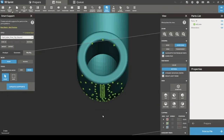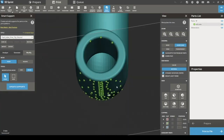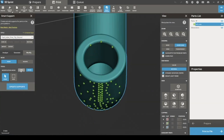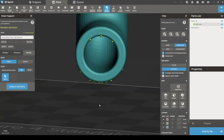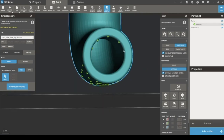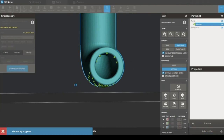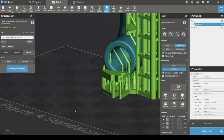So I have to look and see, am I satisfied with this in terms of how we're set up? I think we're pretty good here. I may stick a couple more here, just for good measure. And then I may go in, these may not be needed, but let's add them anyways and see how the supports handle them if we update the supports there.